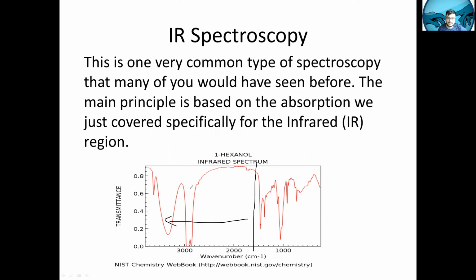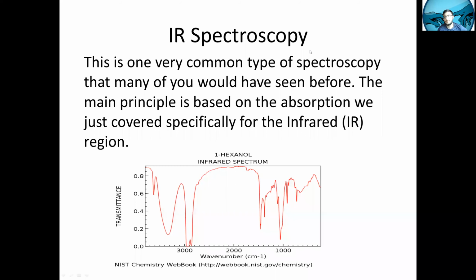And what you're looking for is these peaks, right? This one, and this one. And really what you're looking at is where on the x-axis they are. So where does this correspond to? This appears to be about 3,300. This is about 3,500. This is about 2,800, right? Okay. And you're also looking at the size. This is a thicker, wider peak, whereas this is a very short peak. This is a somewhat short peak, but very intense, as in it goes down a lot on the y-axis. So just keep these descriptions in mind.